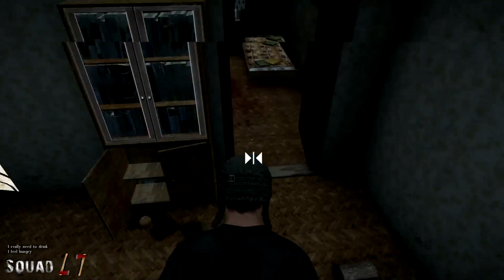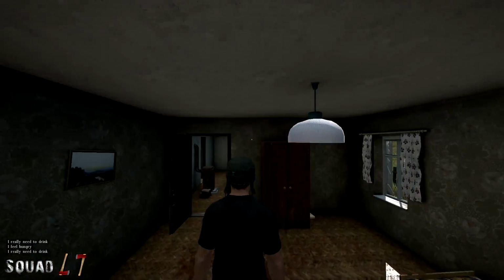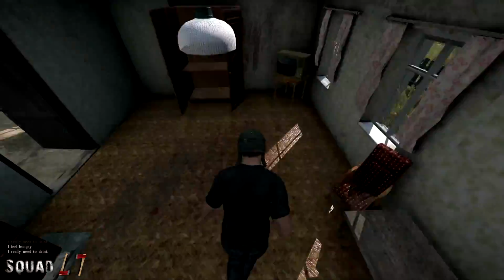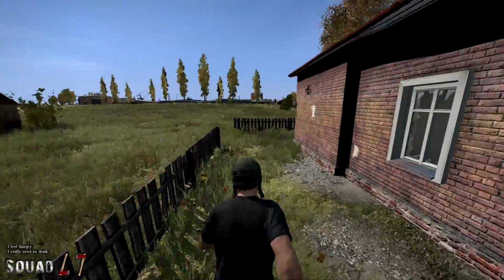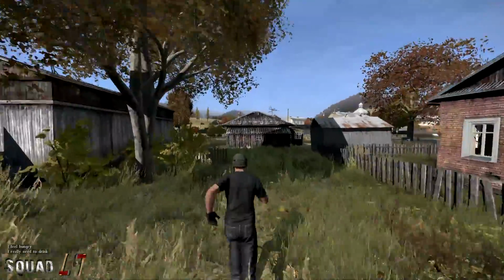Obviously there's a rotten orange there. I found stuff on top of these beds, below the beds, on top of there. Obviously something's right there. This type of building has always been one of my godsends in this game. And hopefully that'll be true for you as well.